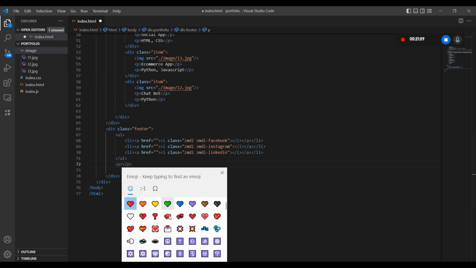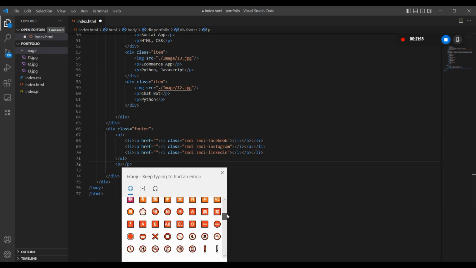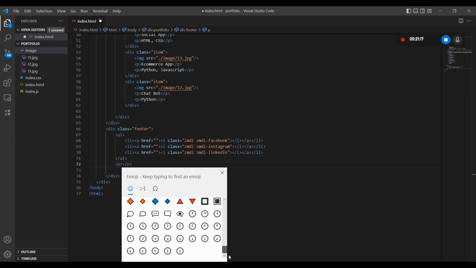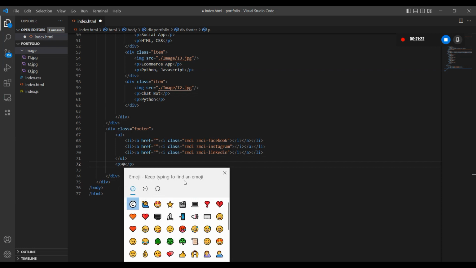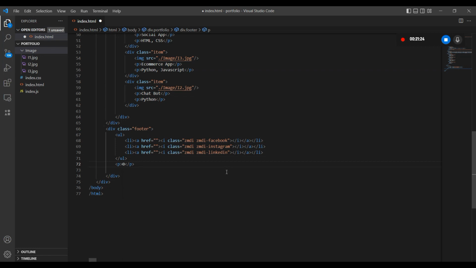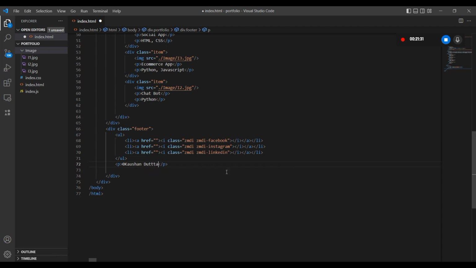Just move on to this copyright, and just cross it and just write Bhushan Datta, sorry, 2022. Okay, and just save it and refresh my page.